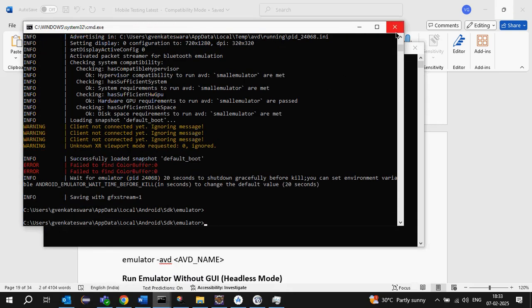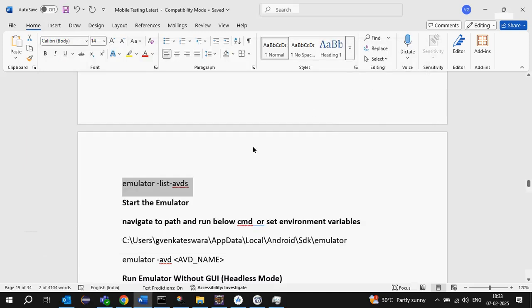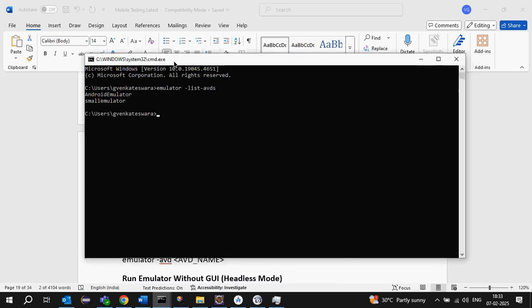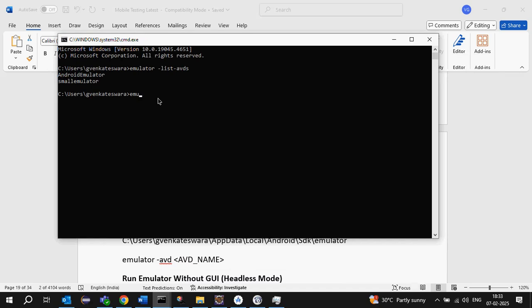Now close all the windows, and open a fresh CMD. Then type emulator -list-avds. Then start emulator -avd with the AVD name.